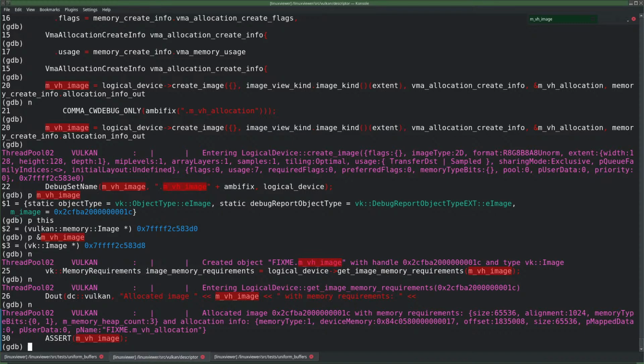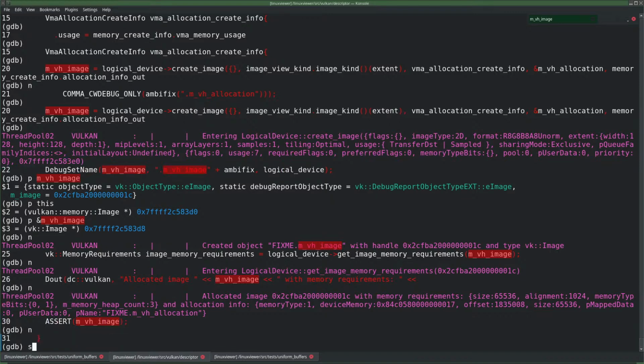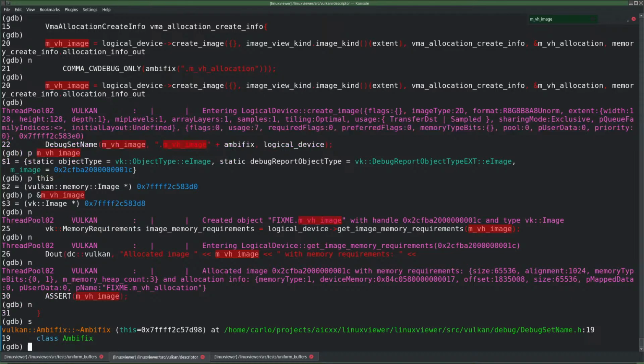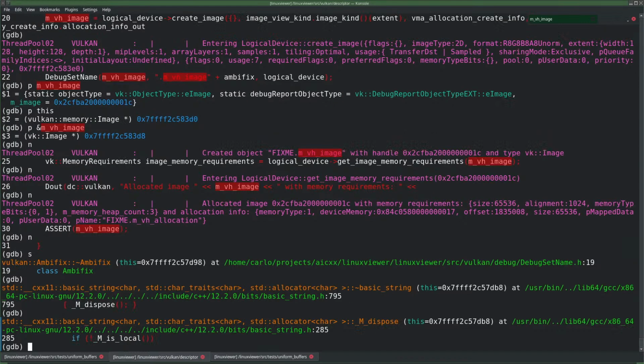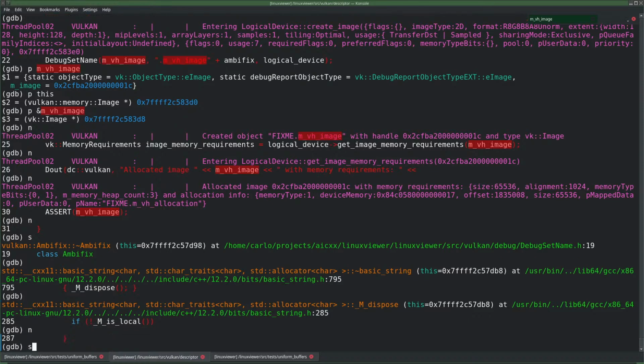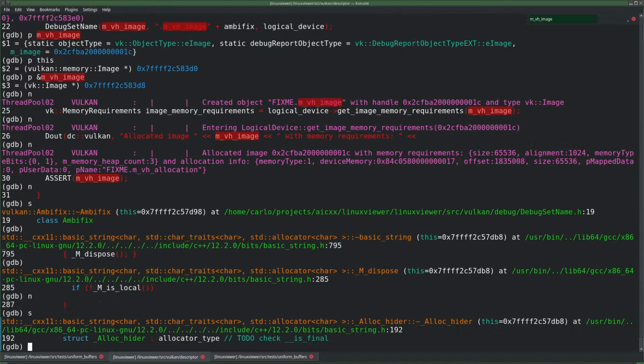Now we are at the end of the image constructor. Do a step again. Destruct an ambifix. Destruct a basic string. Log hider.